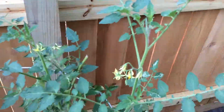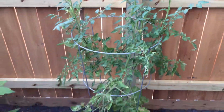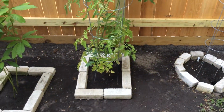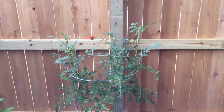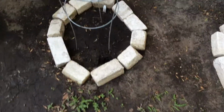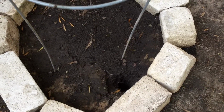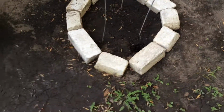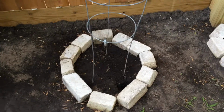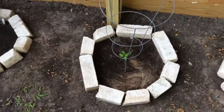But it got lopped off a couple times. Been having some problems with people. But anyway. And this one here died. That was a peach scorpion I got from the Pepper King. You know who that is. It died. Someone put some chemicals on it there.